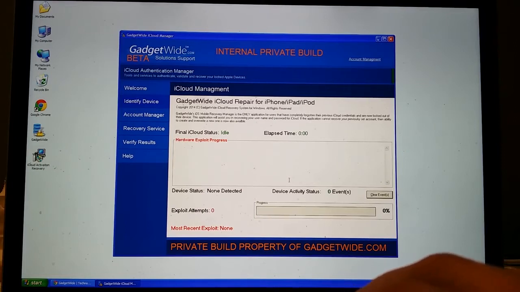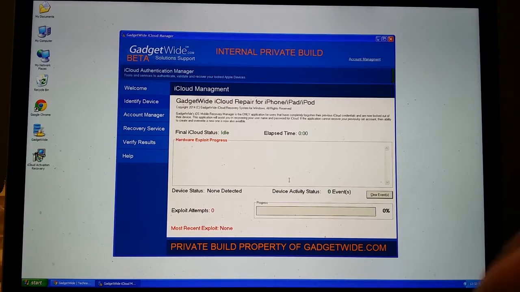And it goes ahead and audits all of the quality factors that it can use in order to process its final batch, its final punch to get your device bypassed.